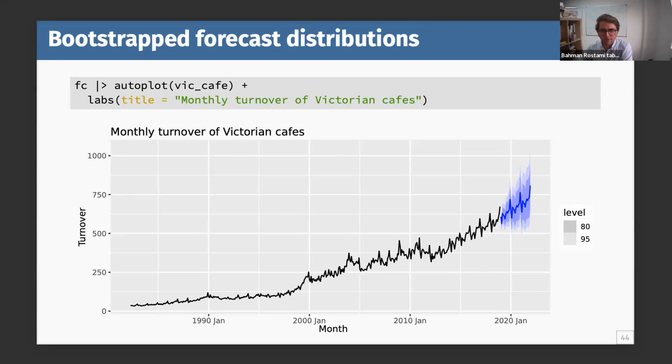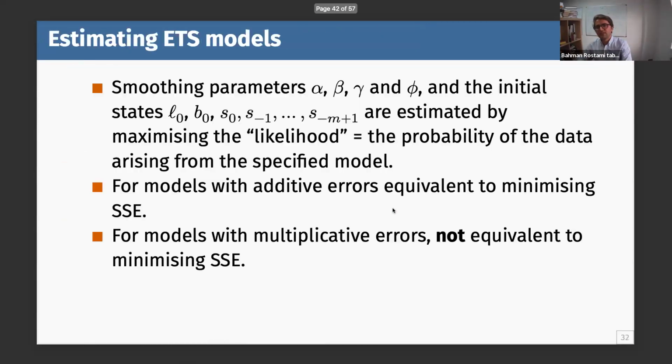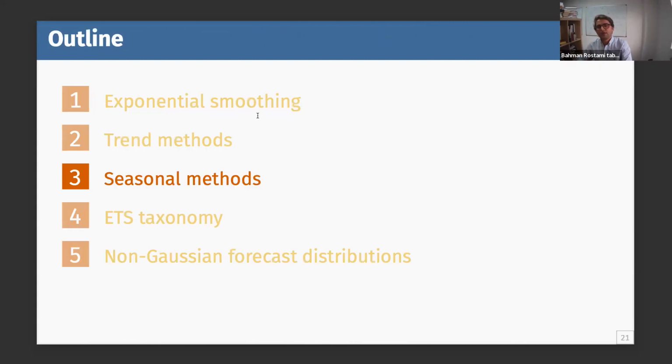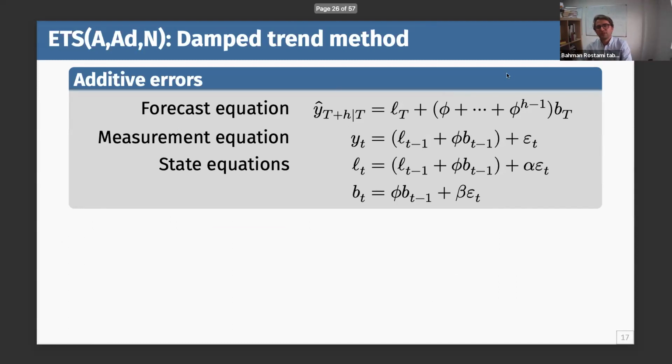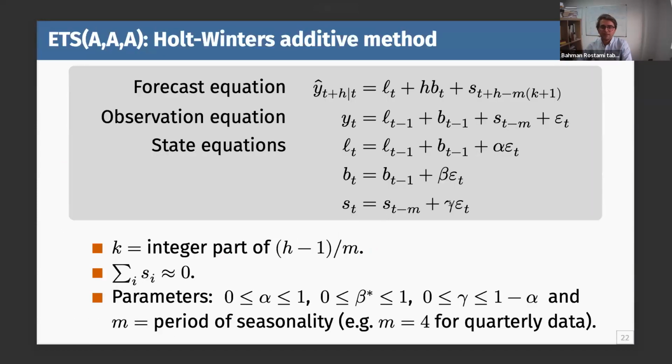So remember, in any equation that we introduce here, we started with something very simple, with the first one, so we have only one equation which has the level. Then we introduce the trend, so we bring another equation. And then here we bring seasonality. So we introduce the gamma because we want to control how seasonality changes.